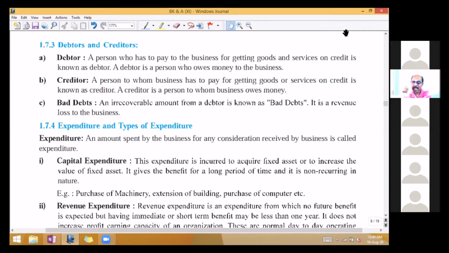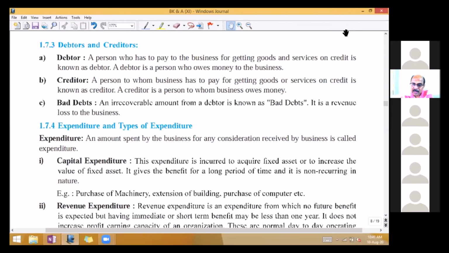But if any person today borrows money from me, saying, sir, can you lend me 50 rupees, and I give him 50 rupees, that person has to pay me 50 rupees after some time. He has become my debtor. There is a shop, and you are the owner of that shop, a medical store. Someone comes and says, I want to buy medicines and I'll pay you after 1 week. That person is your debtor. Correct? So any person who owes you money is your debtor.